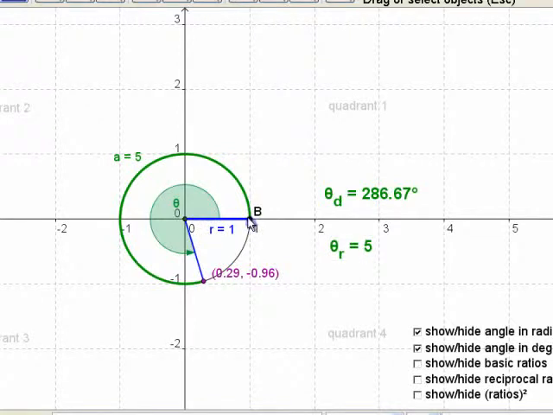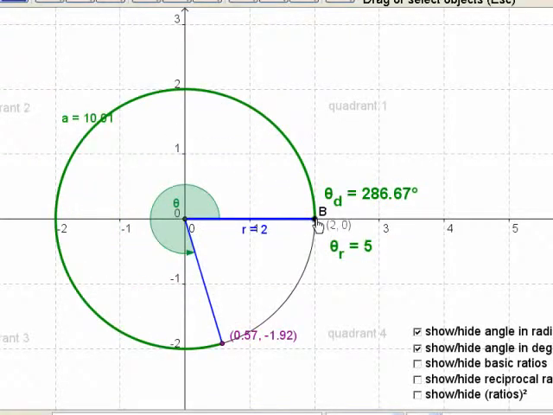Regardless of how big this circle is, if I make the circle twice as big now, it's still 5 radians. It means that this distance here is 5 times around the outside. If you had a string as long as this radius and put it around the outside, you can go 5 times around. That's what an angle of 5 radians is. It's called radian because radii.